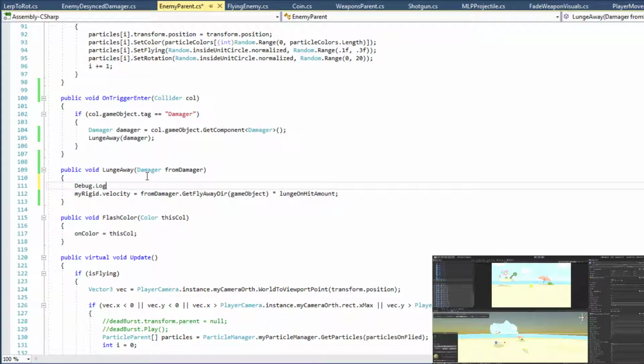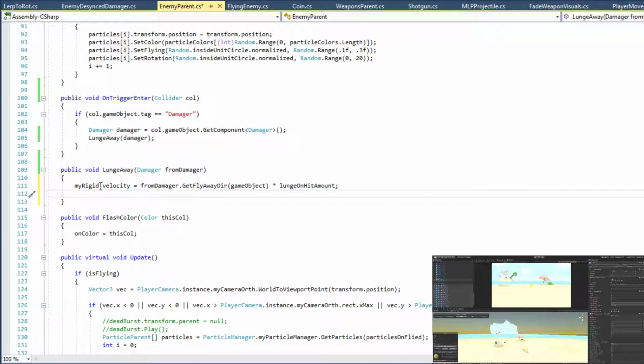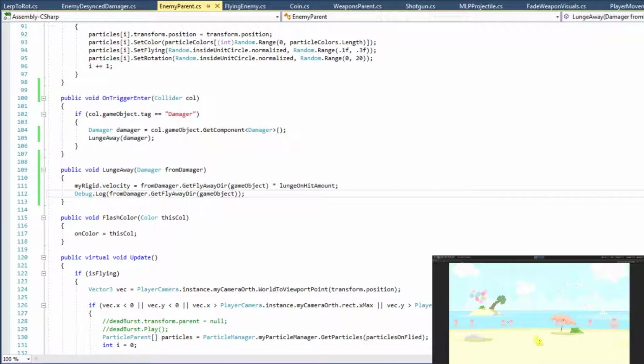So debug.log. Oh. No. We're going to debug.log this statement here, and I'll bet that that's going to come up as vector zero. Yeah, see, you can tell in the inspector at the bottom left there, that's always vector zero.